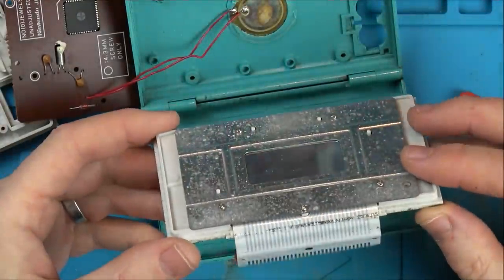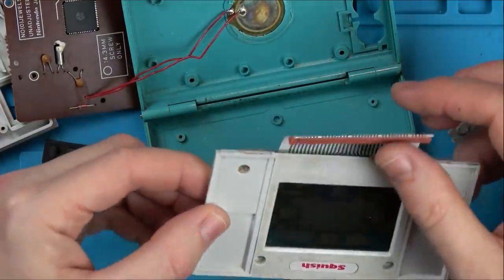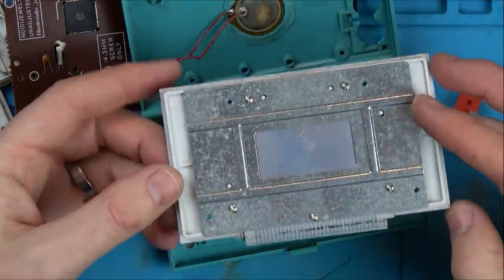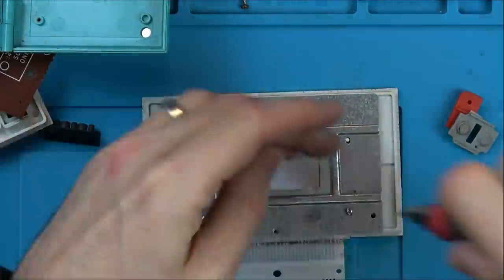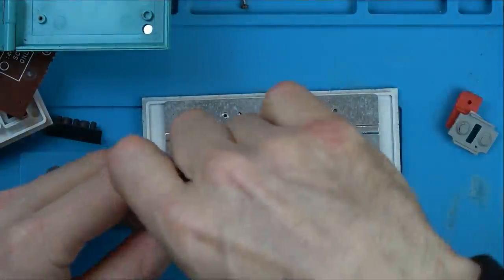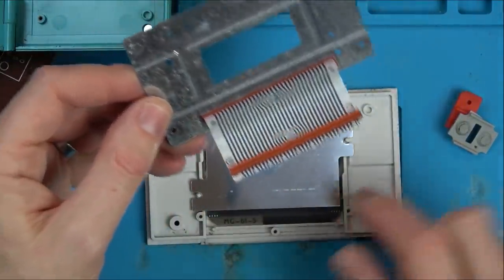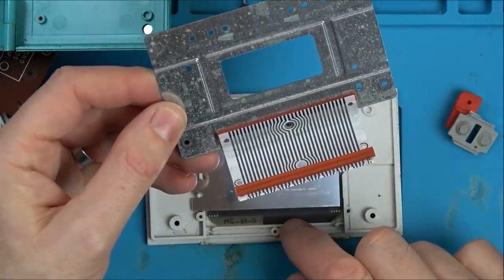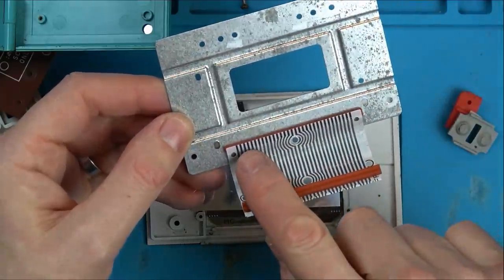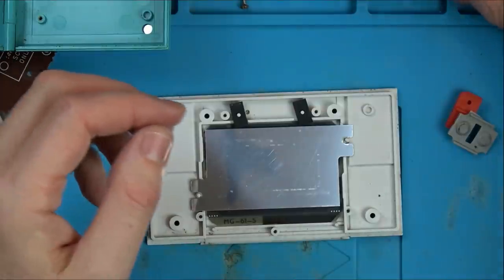That's just oxidized, or whether this has had a bit of liquid damage, possibly, not sure. Yeah, so that foam there is just used to put pressure against the screen. So the actual ribbon cable needs to be perfect on there for it to line up. Each one of those lines has to line up with the screen exactly.